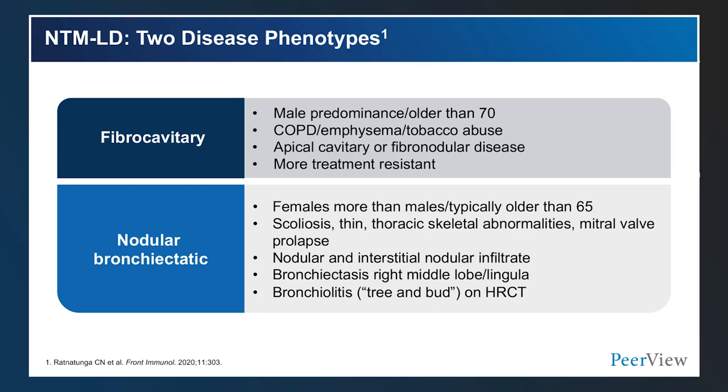They tend to have thoracic skeletal abnormalities like pes excavatum, scoliosis, mitral valve prolapse can be common, especially those with Marfan characteristics. And radiographically, what we see is more of sort of a nodular interstitial infiltrate on the CAT scan. And what the high-resolution CAT scans will almost always show is sort of tree and bud nodularities, which is rather nonspecific.